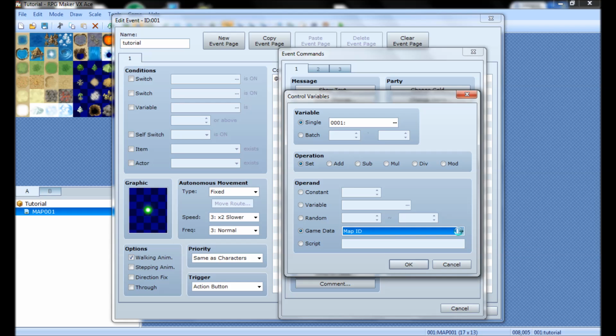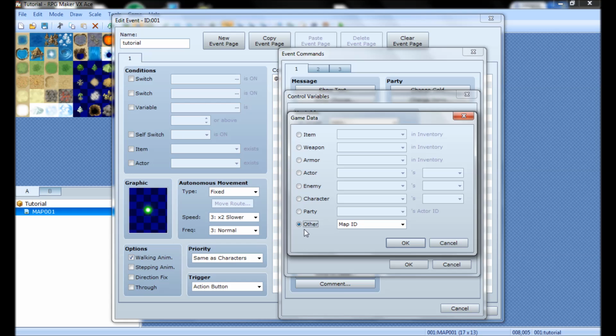Game data. This allows you to pick from a multitude of different things.